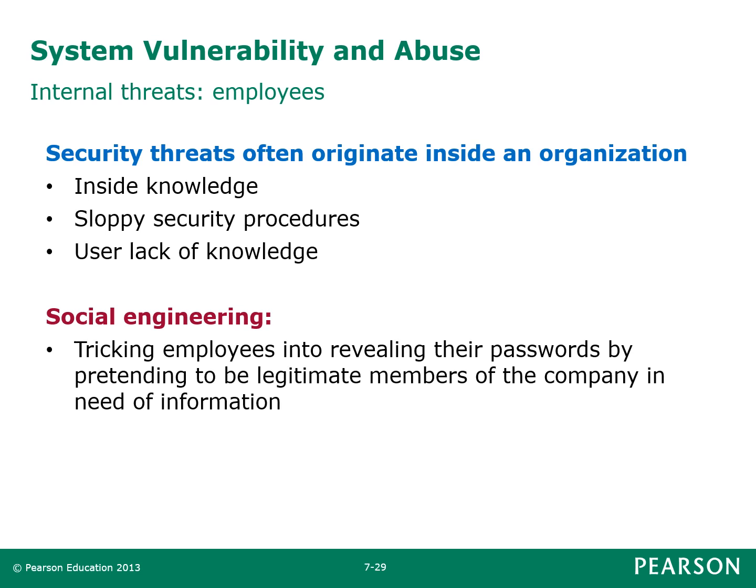Apart from attacks from outside, there are also sources of threats within a company. They are the employees. Employees have access to privileged information and they can roam through the systems uncontrolled with sloppy internal security procedures. Many employees can also forget their passwords to access computer systems or allow co-workers to use them. Social engineering, as a term, is about tricking employees into revealing their passwords by pretending to be legitimate members of the company who need information.